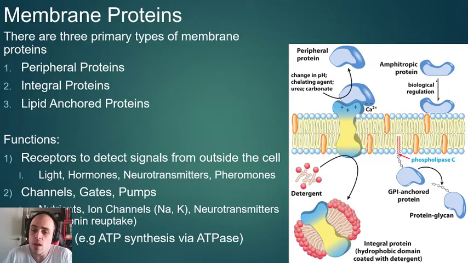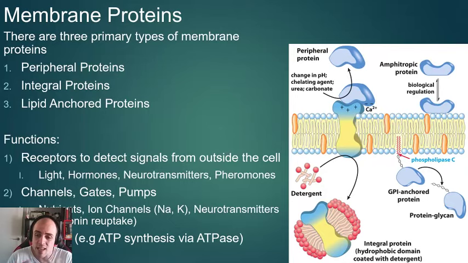So the functions of these proteins do vary greatly, and again, it really does come back to the type of cell and what its overall function is. What is it doing? They can be used as receptors, detecting changes from outside or inside the cell. We see the integral and peripheral proteins a lot with hormones and neurotransmitters, and you will learn much more specific examples of those in your later studies.